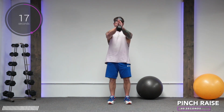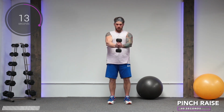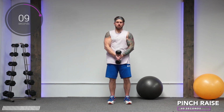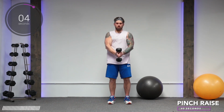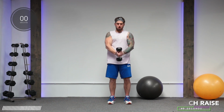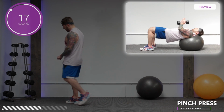The tough part of this is keeping the handle of the dumbbell pinched between your palms. By doing that, you're automatically engaging your pecs. Keep the thumb over rather than tucked underneath. And stop, okay. Up next, we're gonna do a pinch press.